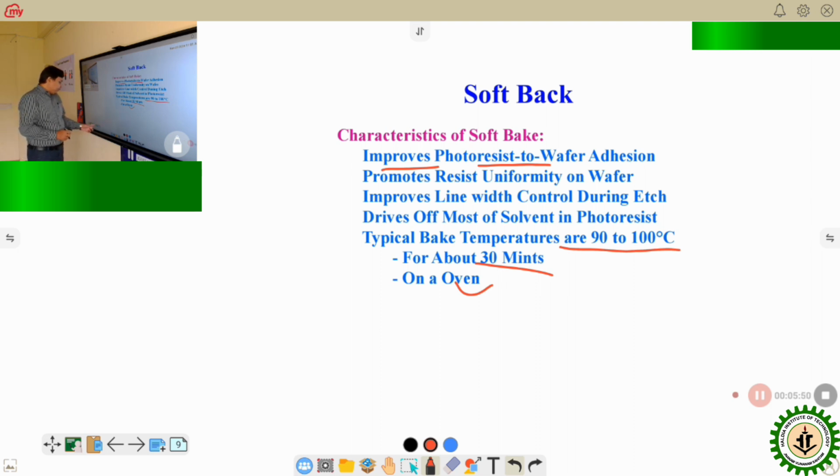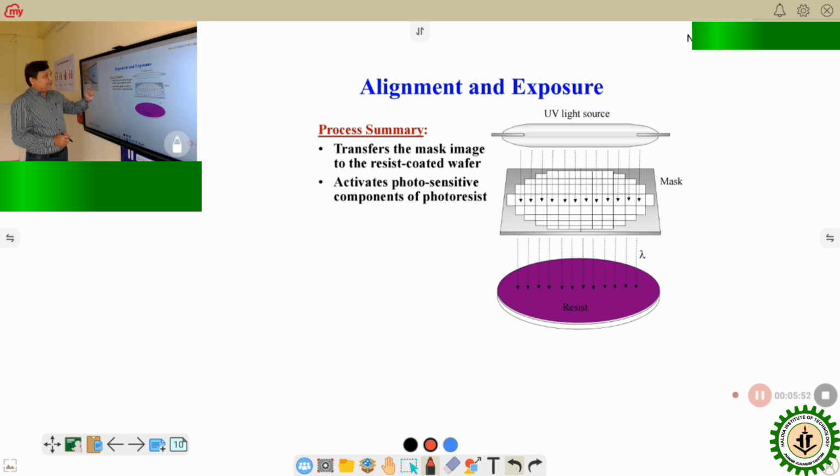Then we go for the align or expose. To get the pattern on the wafer, we use the photo mask and apply UV light. That is the exposure. This light passes through the transparent area of the mask and falls on the photoresist.